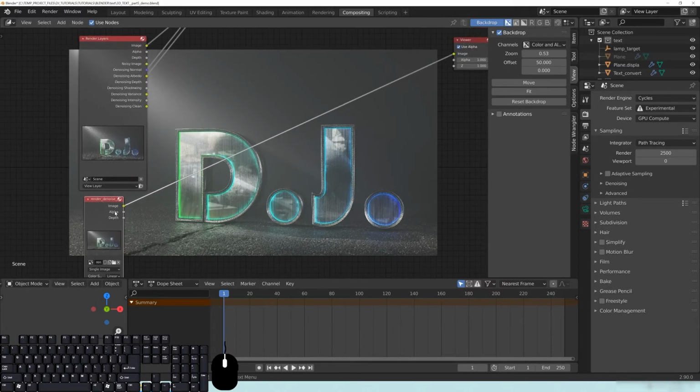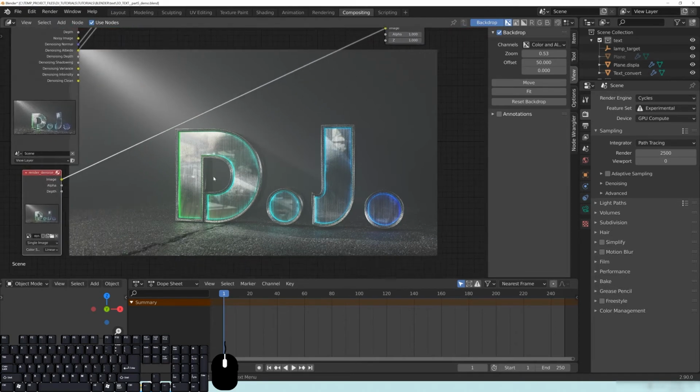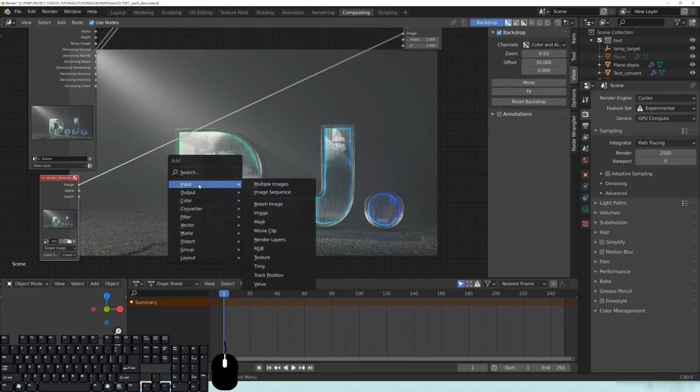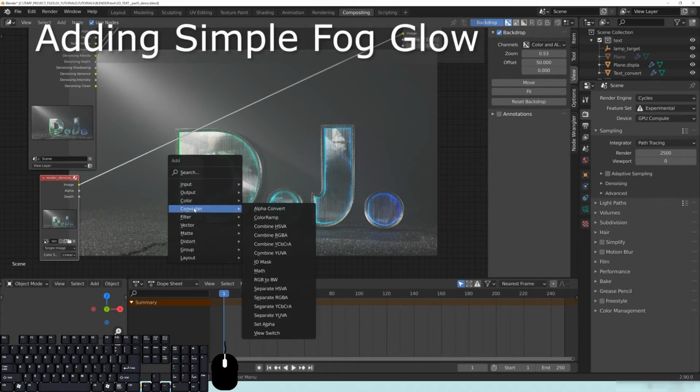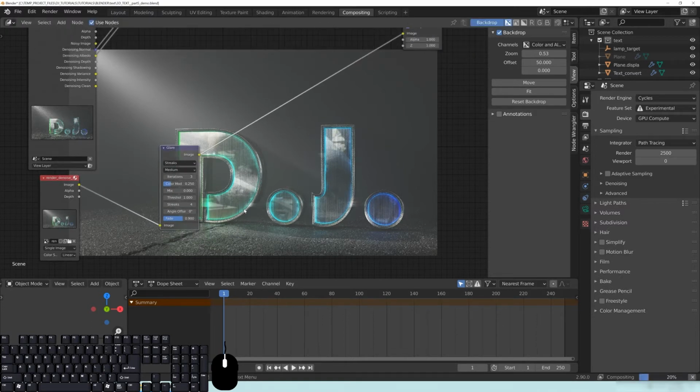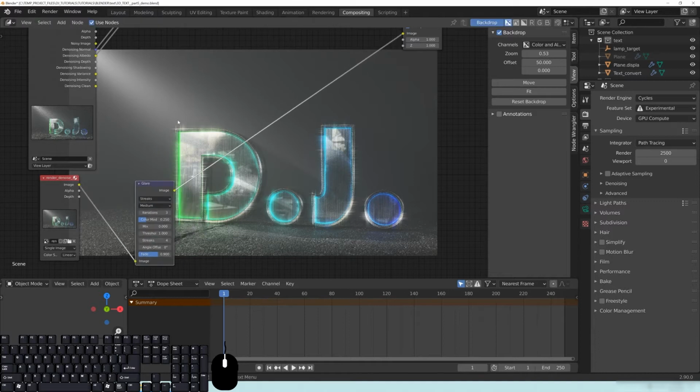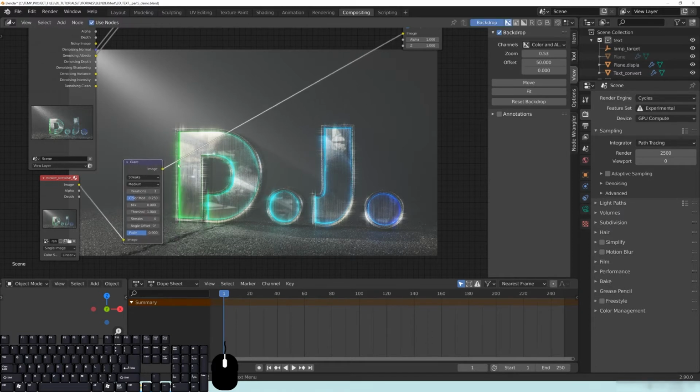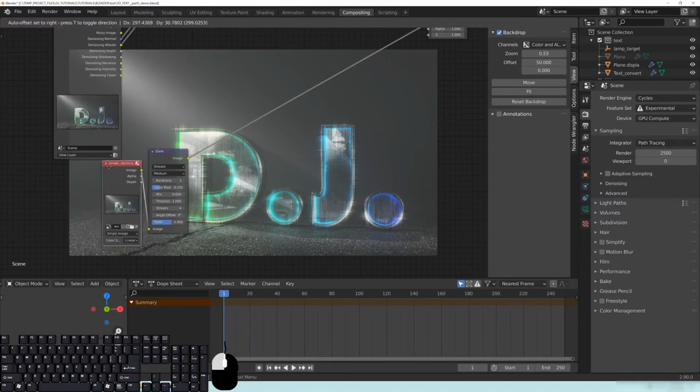Okay. So we're looking at the image here, and we're going to start to change a couple things about our image. So number one, what we want to do here is what's called a glare. And this is basically like a glow effect. And if we put that on there and we view through it, you'll see that we have all of these really neat looking little stars. Okay. And that's the standard default setting for the glare node. The thing is, if you have a very slow computer, this part is going to take a while to look at all this stuff. And that's why I showed you how to render this out here.